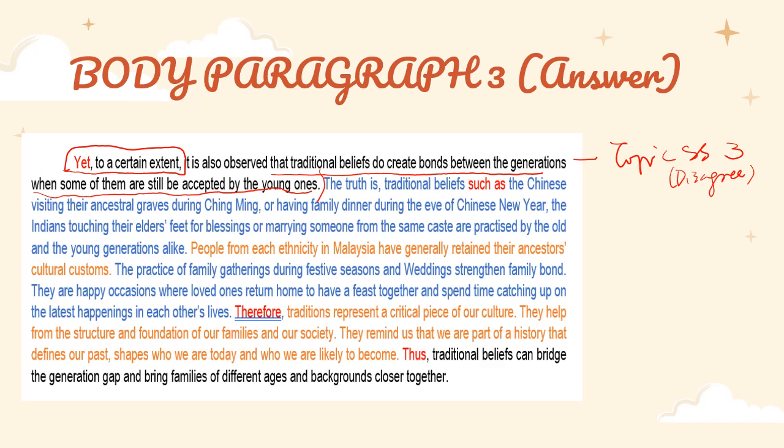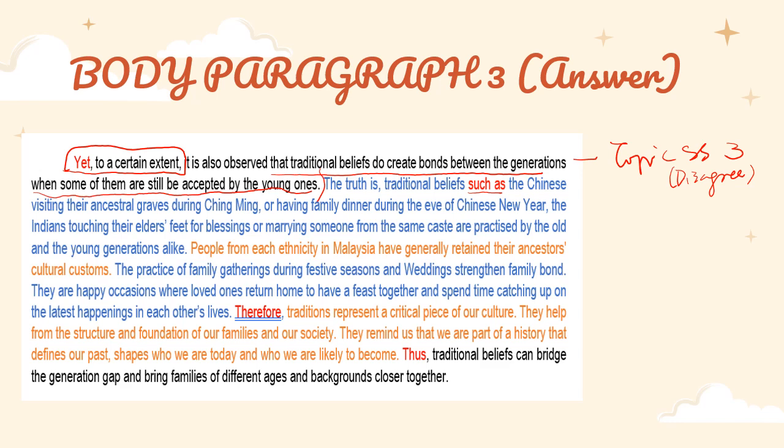Next, the truth is traditional beliefs such as, you can use it as an example here. When you illustrate an example: the Chinese visiting their ancestral graves during Qingming, or having family dinner during the eve of Chinese New Year, the Indians touching the elders' feet for blessings. You see, these are all fresh examples. This is what we want from the candidates, to be able to relate life experience to what you have claimed, what you have justified. This is what you need to practice more: highlighting the relevant examples towards what you are justifying.